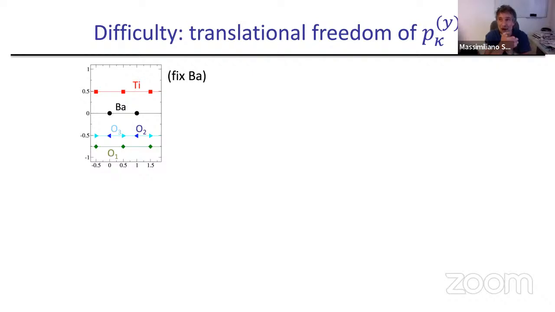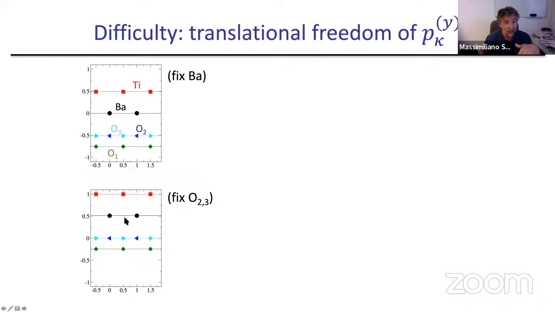So this seems all good, and it seems like we have solved the problem, but actually there is an issue, and this issue is key to understand actually what we have done in this paper, because this distortion actually is not well defined. We had before some ambiguity in the unit, but that was trivial. Now we have a sort of more serious ambiguity in that when we relax the ferroelectric structure, we can do it in many different ways. For example, we fix the barium atoms and we let the other atoms relax, and we get this kind of pattern. But we can also fix the oxygens, and then we get a different displacement pattern.